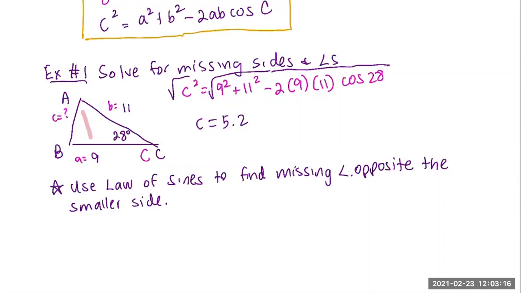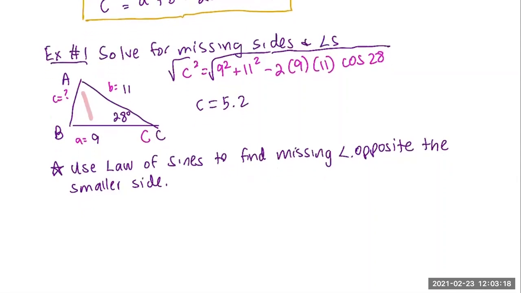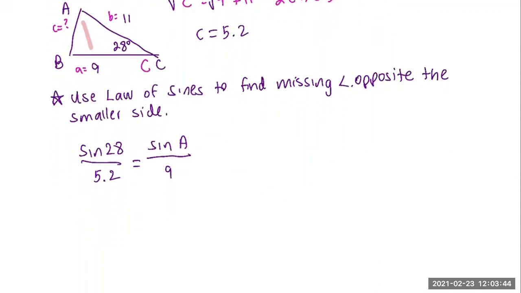Okay, so let's go ahead and use law of sines here. We have to begin with C, right? Because C is the only one we actually have the angle measure for and the side across. So sine of 28 over 5.2 is equal to, and then we're going to solve for A next, sine of angle A over little 9. Okay, so can I have you guys take a moment, solve, look at my work if you guys have to, but try to solve on your own at this point.